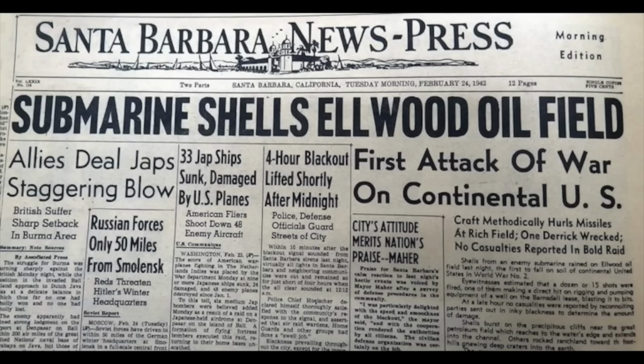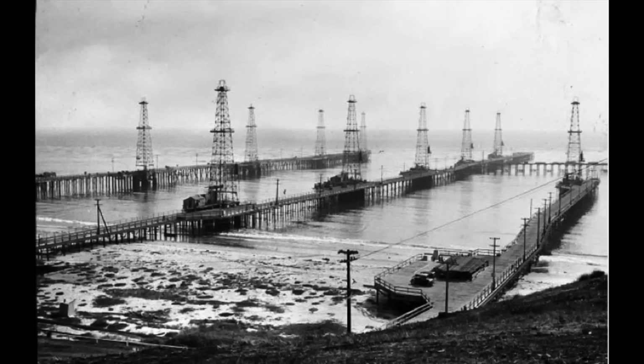Reports of flashing lights out to sea off Santa Barbara led to the imposition of a blackout until just after midnight, as local authorities feared further bombardments against shore communities. Nishino's attack, though perhaps only serving as one man's lust for revenge, cannot be entirely dismissed as a freak event. The huge Elwood oil refinery was an important military and economic target, and had Nishino succeeded in setting fire to the aviation fuel stored there, he would have scored a significant victory.